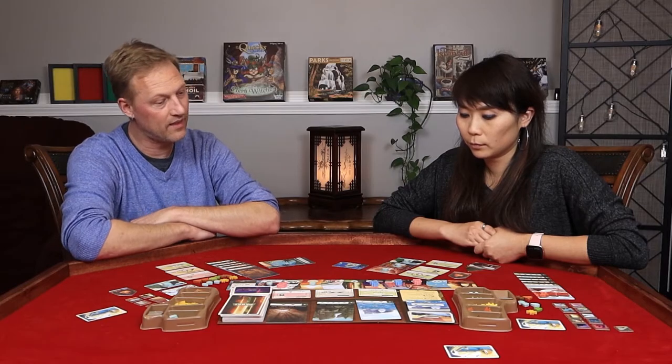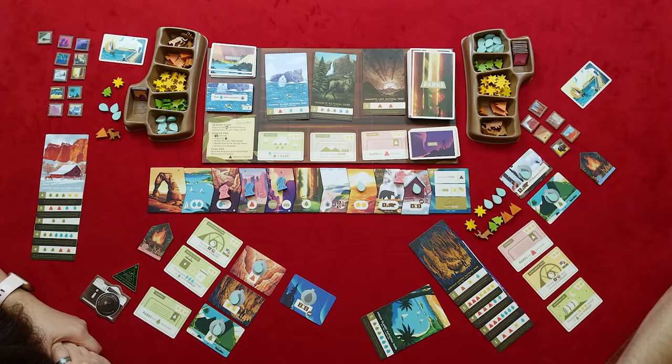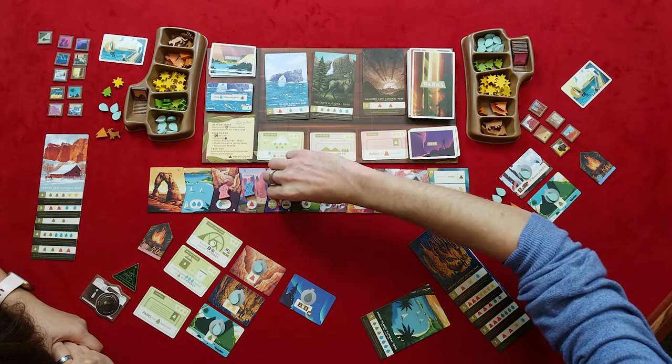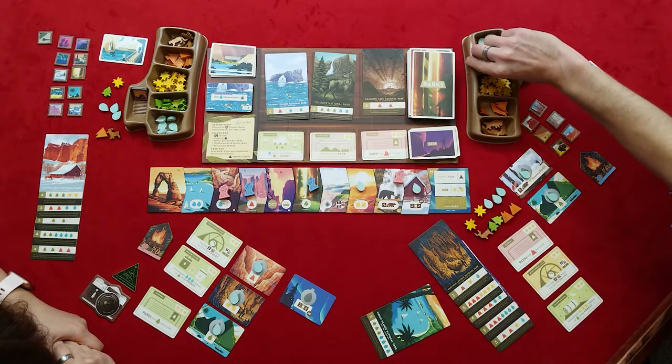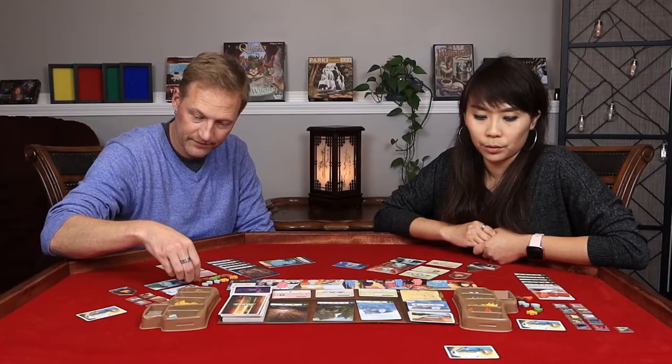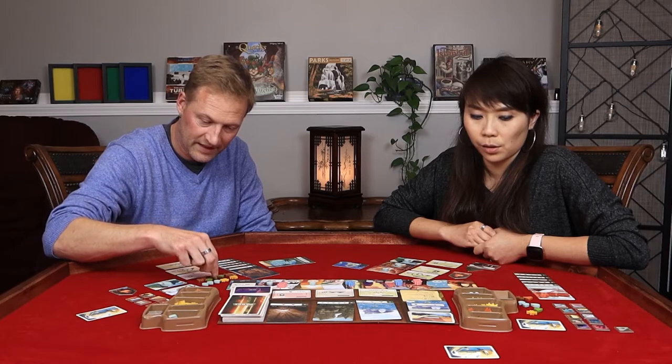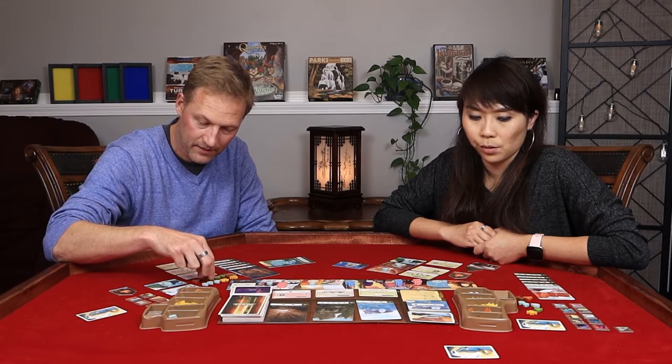Now, this is the question. I can go to the forest and get three suns instead, but there are no suns needed on the entire board. So what do I do? What do you do? I'm gonna go there and I'm just gonna take a forest. Your turn. Yeah, bit of a waste, but that's okay.